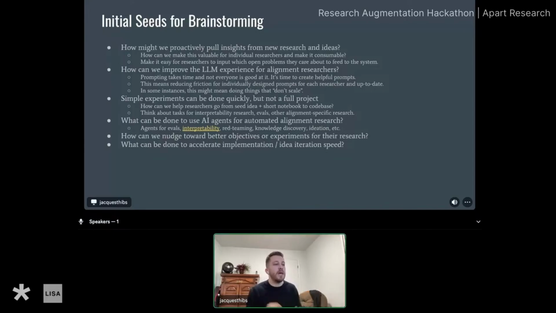One thing that Ethan mentions is you want to keep your GPU running. You want to have an experiment running overnight every day. And so how can we prompt the LLM to prompt the researcher to design their projects in such a way that gives them the most bits of information as they're going?